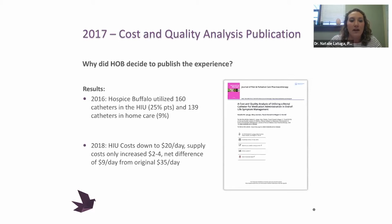That's pretty impressive. And on the bottom point of the slide, that was just a snapshot in time. We really looked at about 6 months' worth of data, and as a follow-up to the paper, just to show this wasn't a 6-month-only time frame, all of last year through 2008, our costs have remained as low as what was found in the paper. Overall supply costs were only up a couple dollars, so our net savings was still pretty significant across the board.